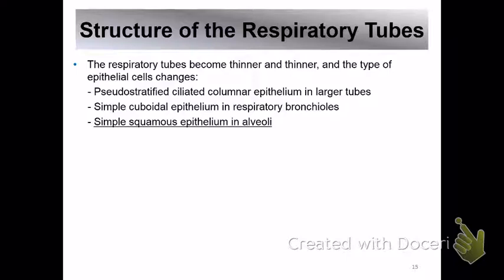The alveoli are made up of simple squamous epithelium. So highlight that. Whoops, go back. Here we go. Simple squamous epithelium. That's what they're made of. And so basically, if you'll remember from 201, they're single, simple, flat squamous epithelia. So they're real thin. The alveoli are really, really thin. And so oxygen can diffuse in and out easily. So one layer of flat cells, so they can diffuse in and out real easy.